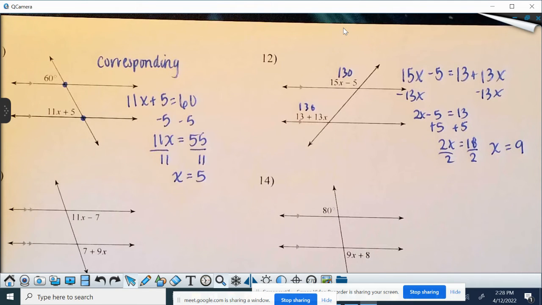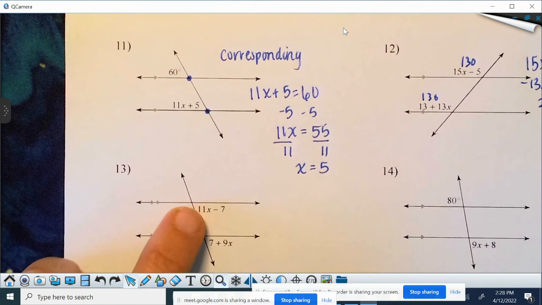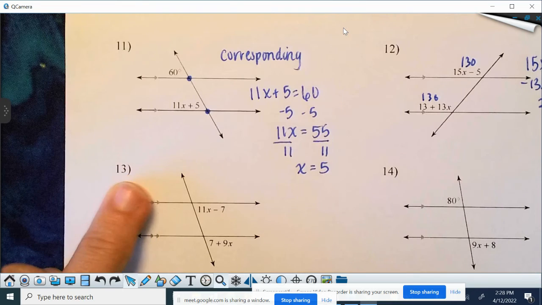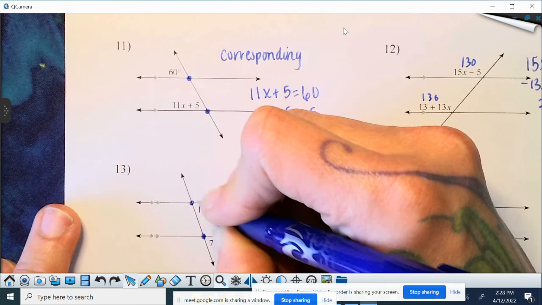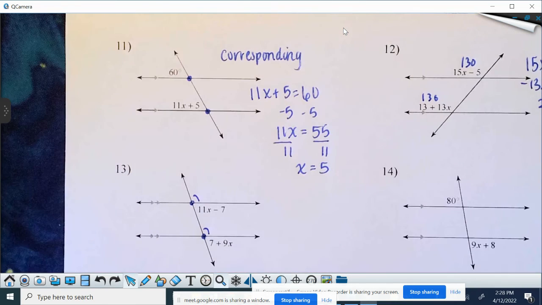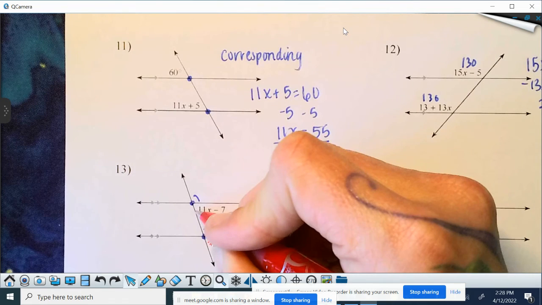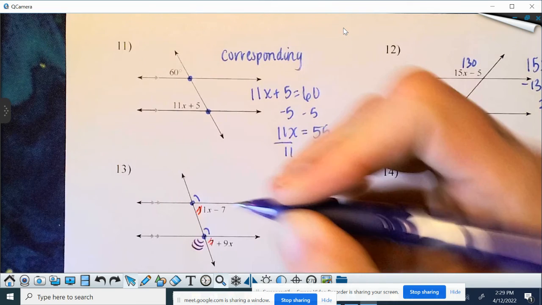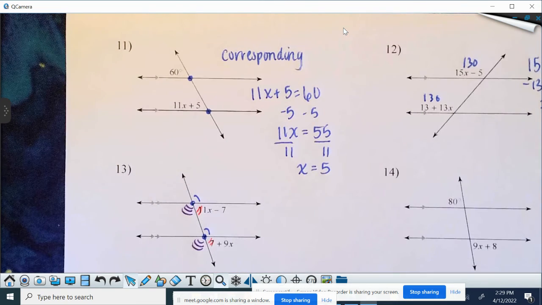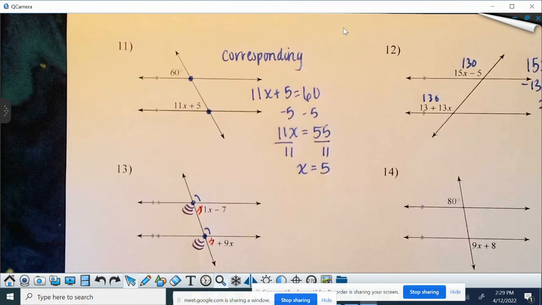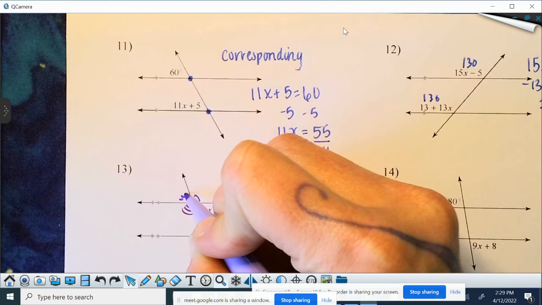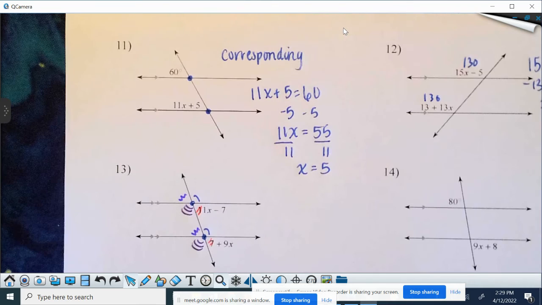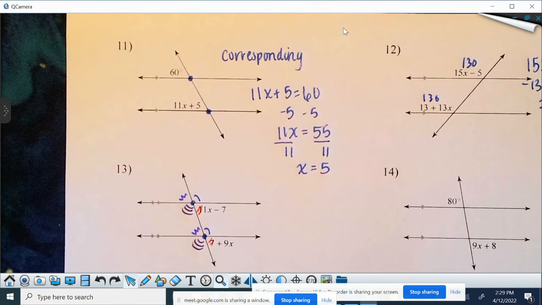So number 13, again, is corresponding. They're just in a different location. And that just means that when I pick this up, this angle is going to fall on top of that one. This is sort of what your drag and drop from today was to do, to put the relationship of each angle on its home and watch them line up. And then this one would be this one if you pick them up. Solve for x and plug it back in. We've been doing a bunch of those, so we'll skip that one.